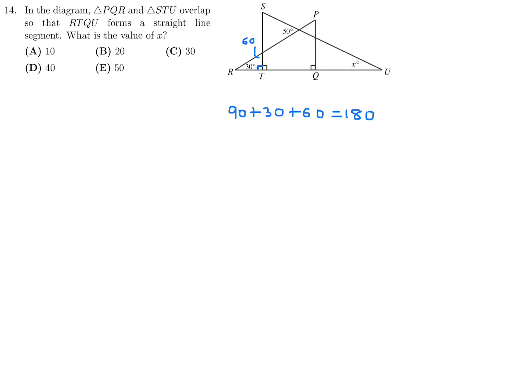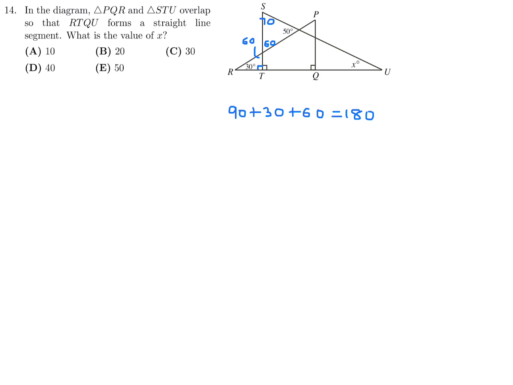Now, opposite angles apply here. If this is 60, then that's got to be 60. It's an opposite angle. And then again, because the sum of the angles of a triangle add up to 180, this guy in here has got to be 70. I think I can fit that in there. Yeah, 70 right here.